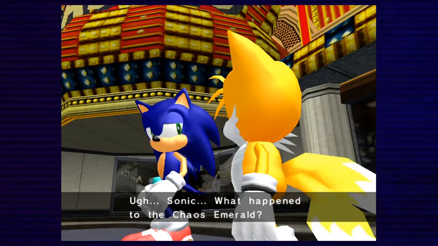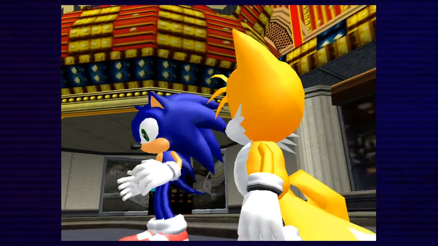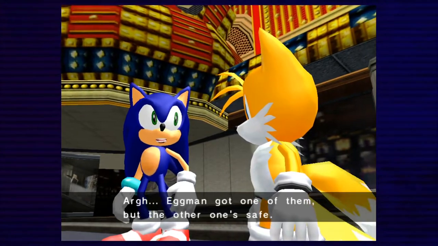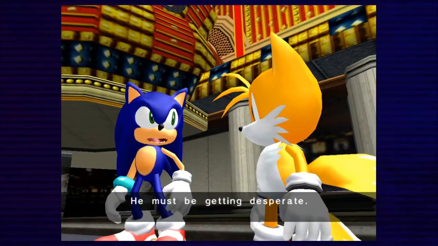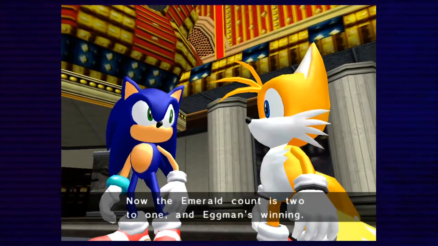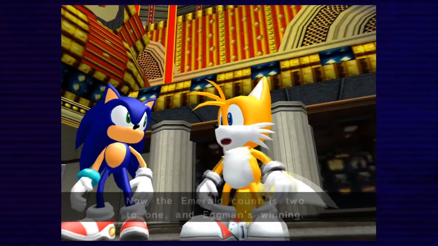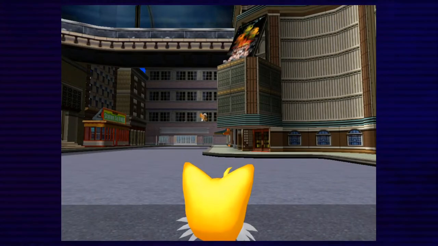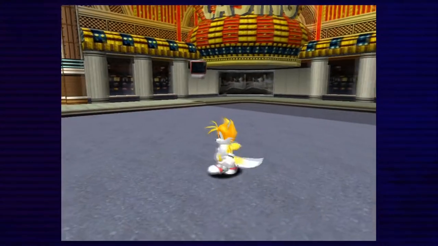Sonic! What happened to the Chaos Emerald? Eggman got one of them, but the other one's safe. He must be getting desperate. Now the Emerald count is 2-1 and Eggman's winning. Let's get a move on! He's right. We have to. And there's Cream. Hi, Cream! Wait, wait.